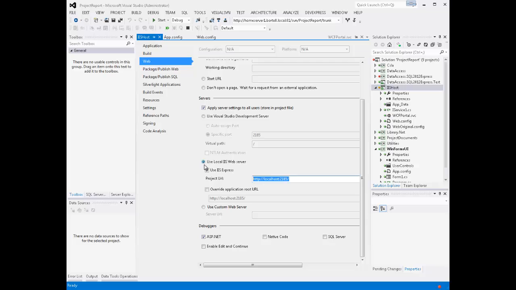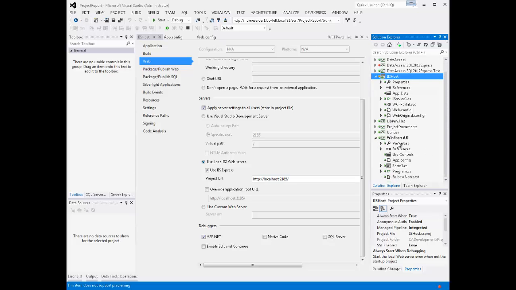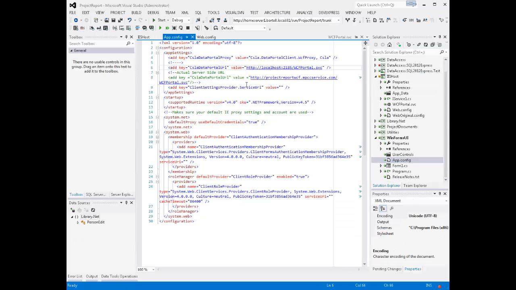Make sure that the bullet for use local IIS web server is checked, use Express, and make sure that this URL matches the URL from your Windows Form project in the app.config right here, the first part of it.